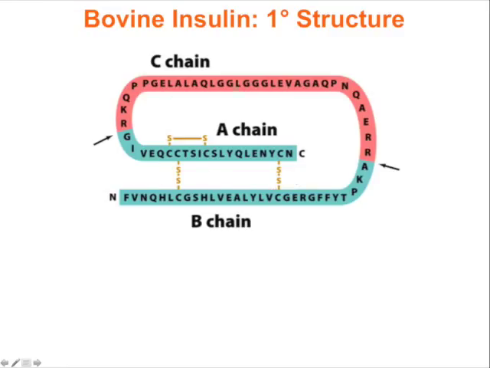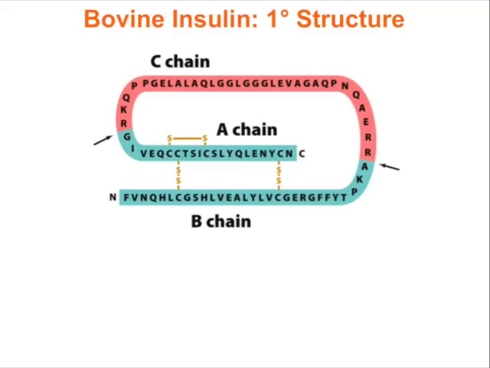If we didn't have this red region, and we just synthesized these two blue-green sequences independently, we could link this up one way, the proper way. The A chain could be backwards, it could be upside down, and these disulfide bonds could link to the B chain. So there's no way to know that it would actually form the proper active form that we need. Printing everything out all at once and then removing part of it is a surefire way to know that it will form the proper structure.